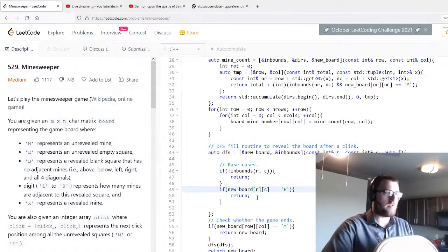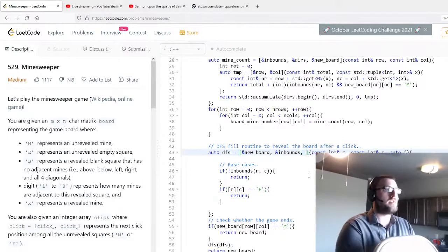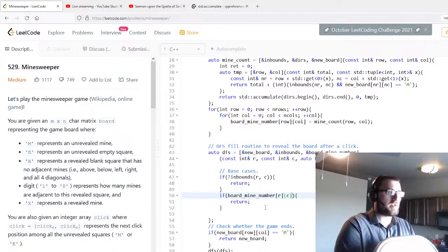So we're going to say new board. So we want the other part, which is the board mine number. Just put that on another line. If board mine number of our C is greater than 0, then we return.